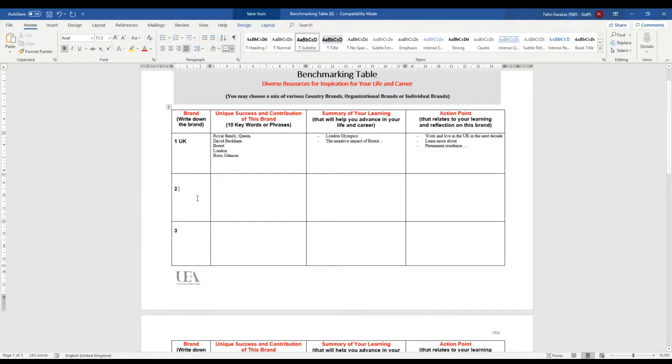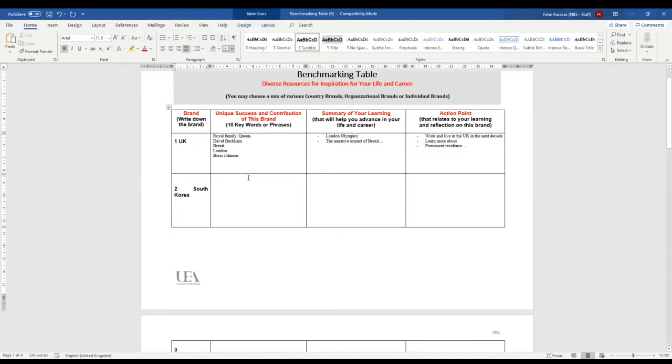Okay. So then you will choose another country. Let's say South Korea. What comes to your mind when you think of South Korea? You can put Seoul, yeah. You can put Samsung, all these big brands of South Korea. You can put BTS. Put the keywords, yeah.